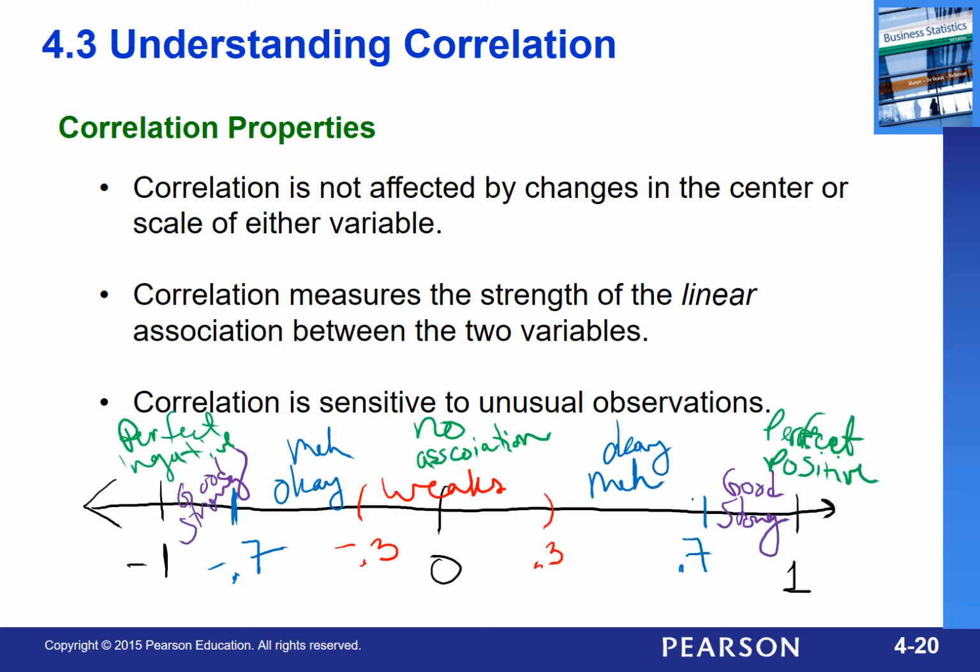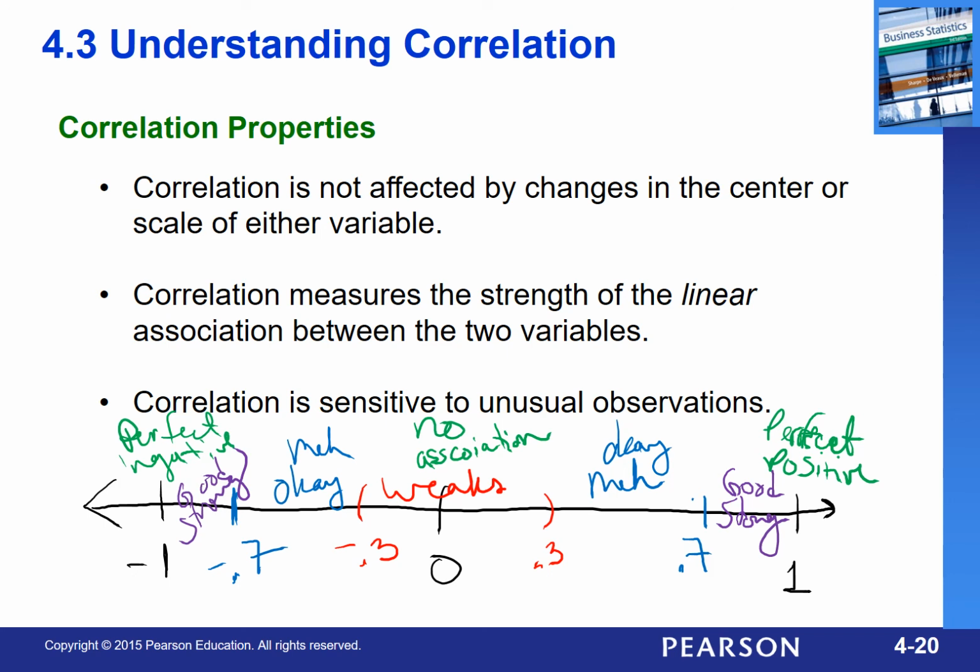Okay, couple things to keep in mind. Since correlation uses z-scores, it doesn't care about scale. So if you suddenly decide all of your measurements in inches need to be in centimeters, your correlation still stays the same. If you pick everything up and move it over, it comes up with the same correlation because it's measuring the relationship between your two variables, not where they're located and not how big they are. But it's also sensitive to outliers. If you suddenly throw a giant into your data, things are all going to go wrong.